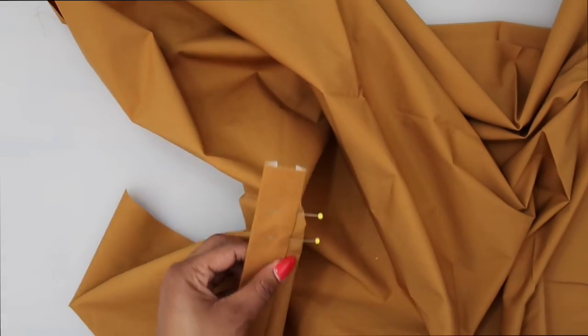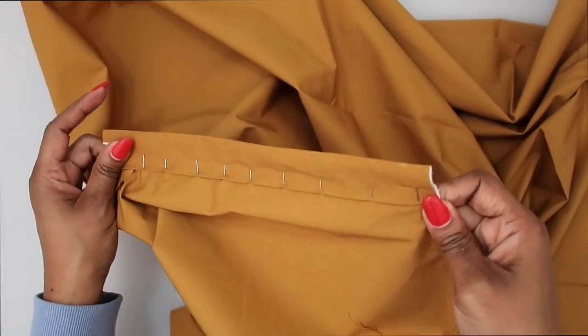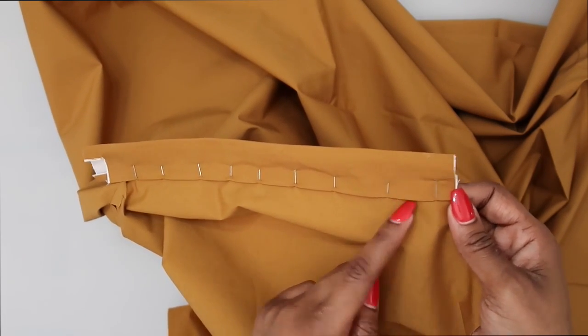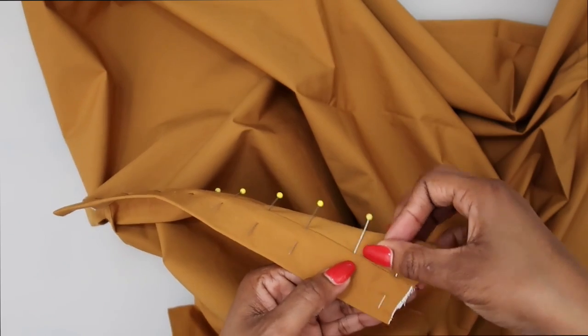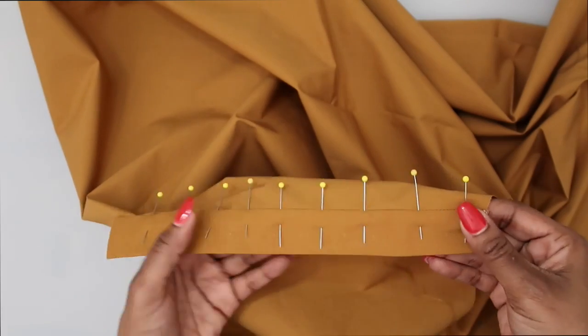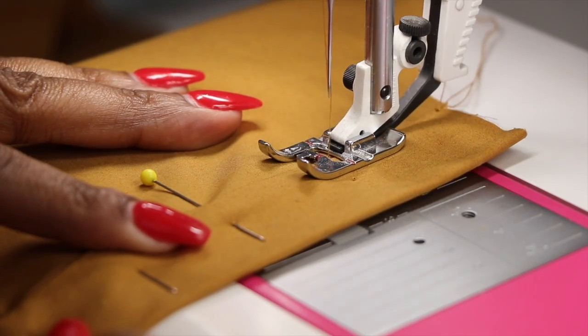on the underside. So this is what the wrong side of my fabric looks like. So again, you want to make sure that you catch in some of the fabric, so when we stitch it on the right side, you'll be able to catch in the underside and close up the stitch. So let's go ahead and do that now.